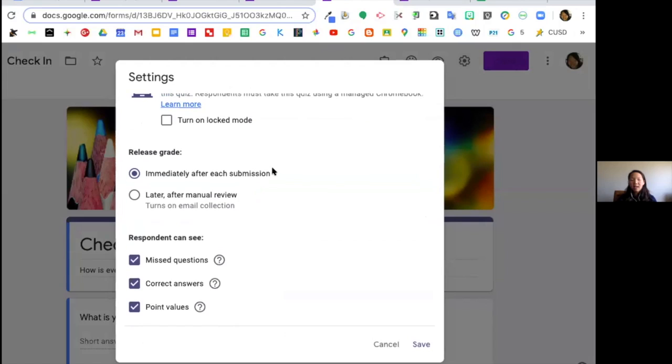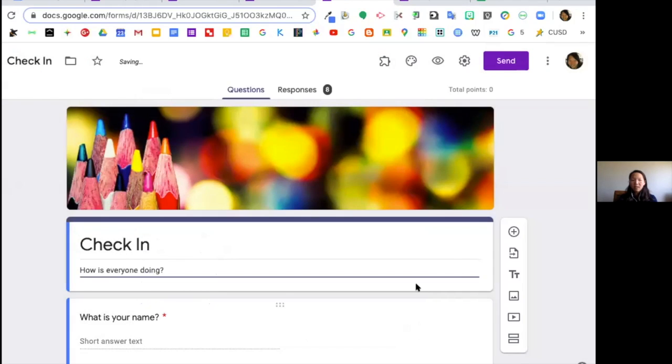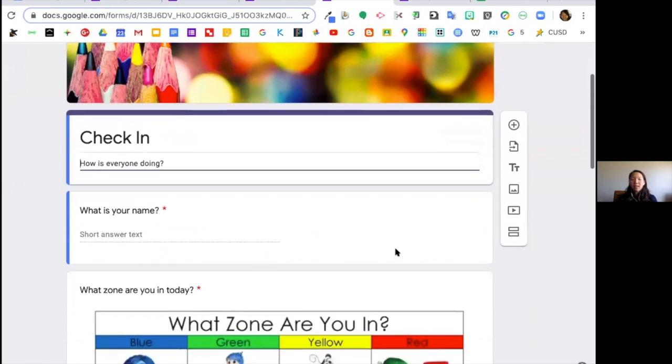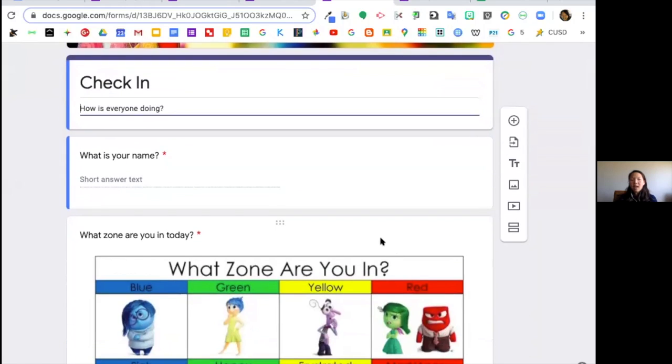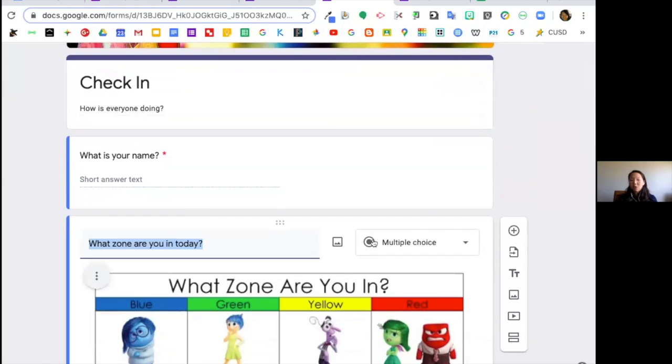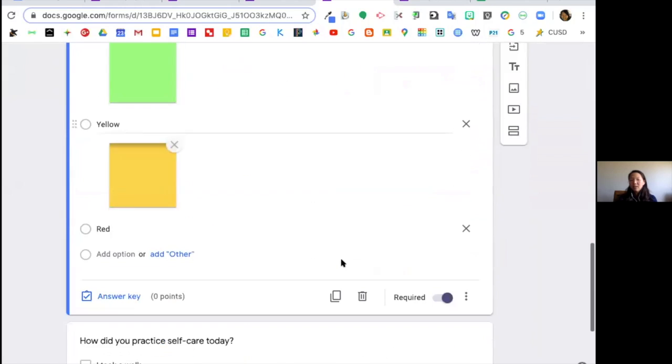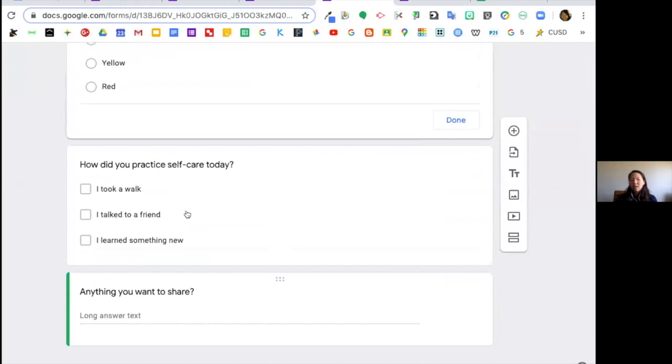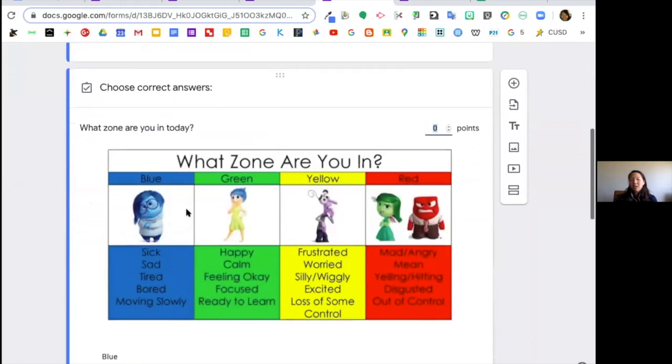And I can choose these options, save. And now this will turn this into a quiz, and I can click on different questions to put in different answer key options.